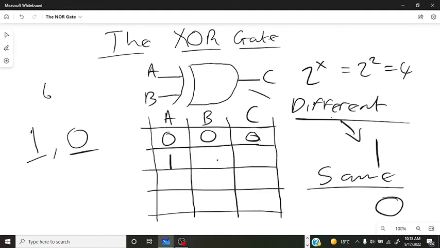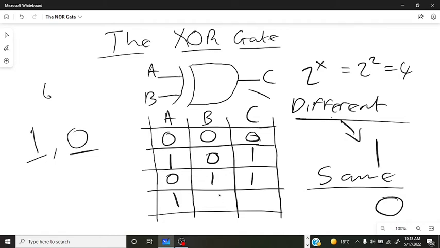1 on A, 0 on B. What do you think the output of this will be? It will be 1. Just like the OR gate, every time you give it a 1, it will give you a 1. But for the exclusive OR, you will see the difference shortly. So when the inputs are different, it gives a 1. What about in this case, 0 and a 1? It will also produce an output of 1 because the inputs are different.